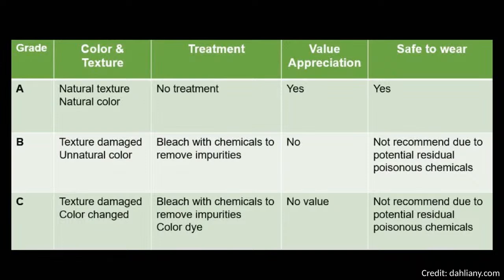Now they're saying, is there value to this piece? No, I disagree. There is value to pieces like this. Are they going to be in the $1 million range? Never. Can you still have a beautiful piece that is wearable with care? Yes, you absolutely can. So this is one scale that has been used. And then finally, I did want to share the simulants and pretenders with you.